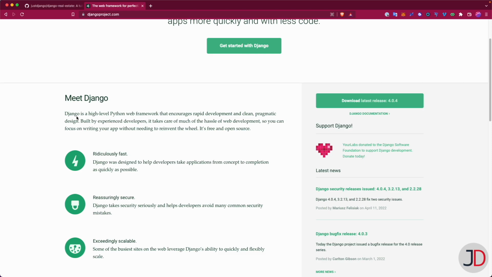So we can read here, Django is a high-level Python web framework. And really that's something to talk about already because a framework is something that essentially takes a lot of functionality and bundles it into one place that then you can call upon and let it do a lot of things for you so that you don't have to do those things yourself. You don't have to reinvent the wheel, and you can trust that the framework knows how to handle it better than you do.